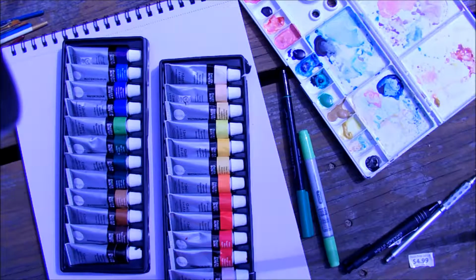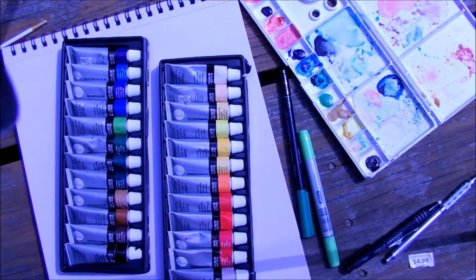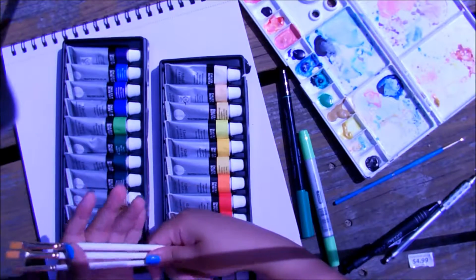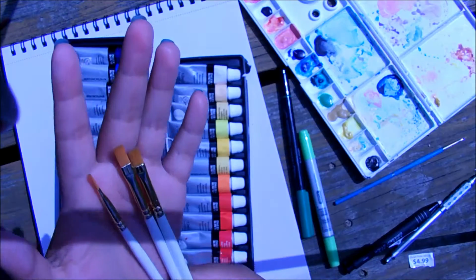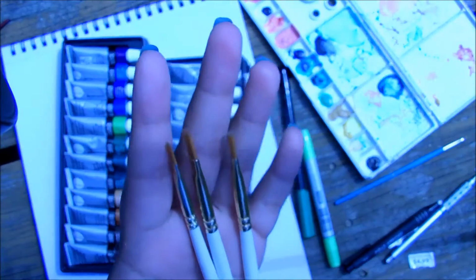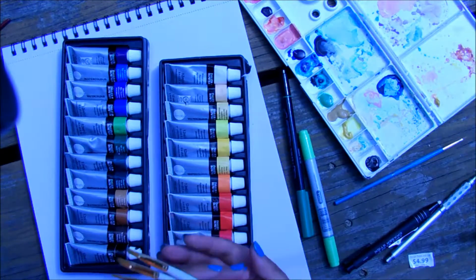So I'm also testing out these brushes that I purchased, and I'm missing, I think, like 2, but I don't know where they went. But these are the brushes that I purchased as well at Ocean State Job Lot, and these were only $2.99. Great deal for I think it was 5 brushes. I'm missing 2, as you can see. I only have 3, but these are actually pretty decent. I've used 1 so far.